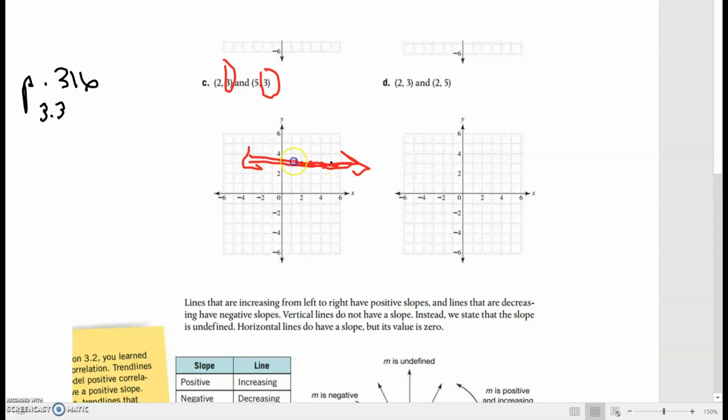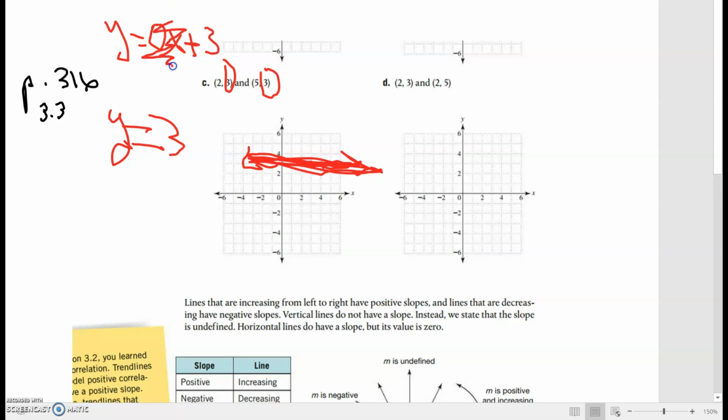But notice what can happen to the x. The x value can vary. It can be whatever it wants. So the formula for this is just y equals 3. There is no x. Technically, it does fit y equals mx plus b form because 0 times x plus 3, 0 times anything is 0, so that goes away. But again, we have a horizontal line, y is stuck at 3, and the x's can vary. That's why the variable x doesn't matter, because you're always stuck at 3 for the y. So no matter what your input, you're stuck at that.